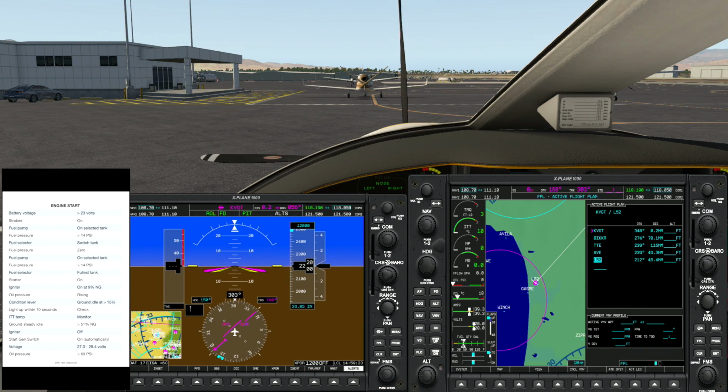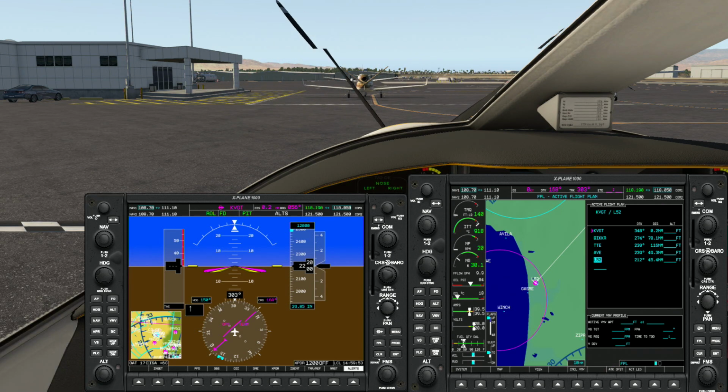So I've got some keys on the joystick and everything set up. So the first thing is the starter, and what we're going to do is be monitoring these gauges here, the engine instrument gauges. So let's put the starter on first of all. You hear it all firing up. And then at 8 we put the ignition on, and when it gets up to 15 we actually put the condition lever to low idle, and you can see its engine is spooled up now, propeller starting.